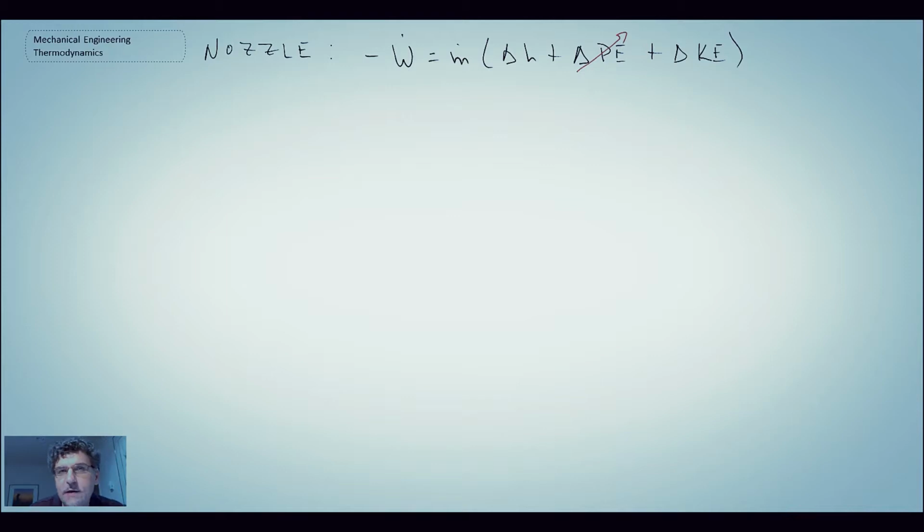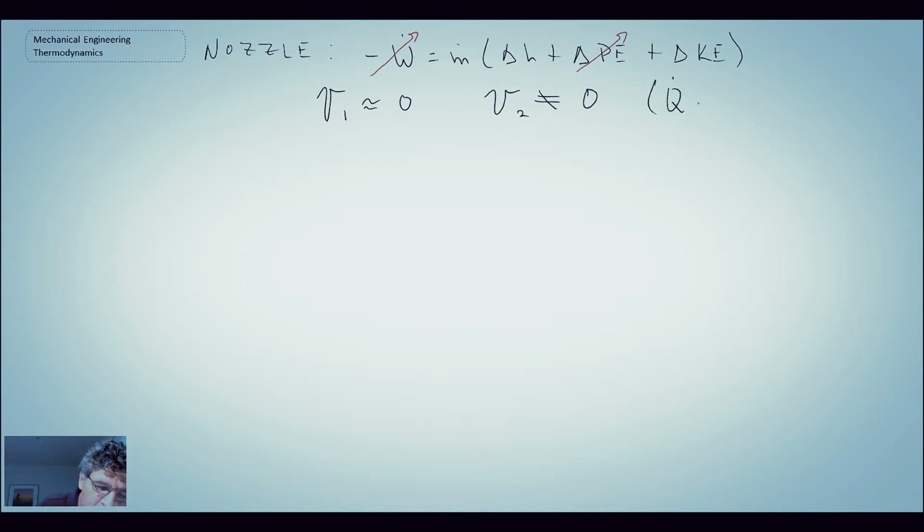Now, one question: does a nozzle do work? It has fixed boundaries that aren't moving. The answer is no, a nozzle does not do work, and consequently the work term drops out. What we end up with is an expression. I have to make a couple of approximations here. One is that velocity on the inlet is approximately equal to 0. Velocity on the exit of a nozzle, because remember we're going from pressure in a stationary fluid and accelerating it, does not equal 0.